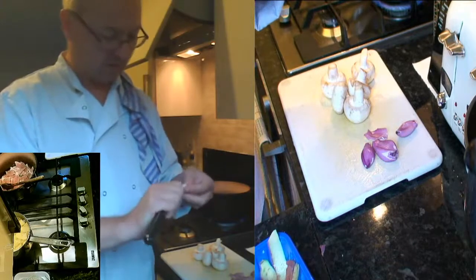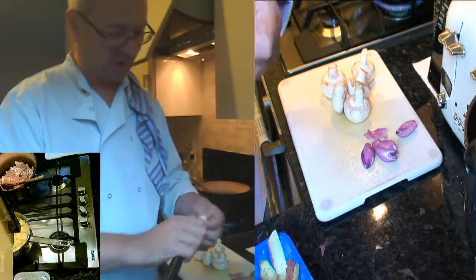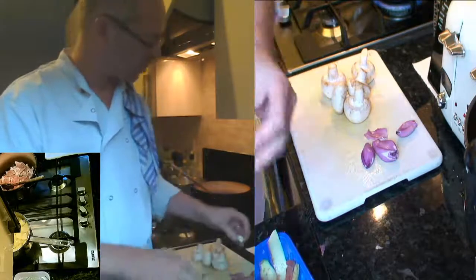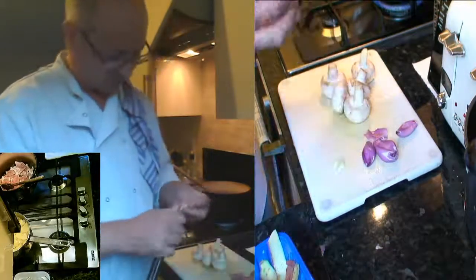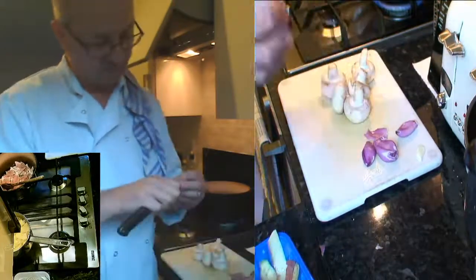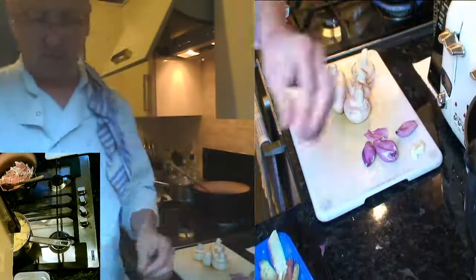The garlic everywhere. J'aime bien l'ail, j'en mets quand même presque partout. On est français, on aime bien l'ail. We French people like the garlic, so.